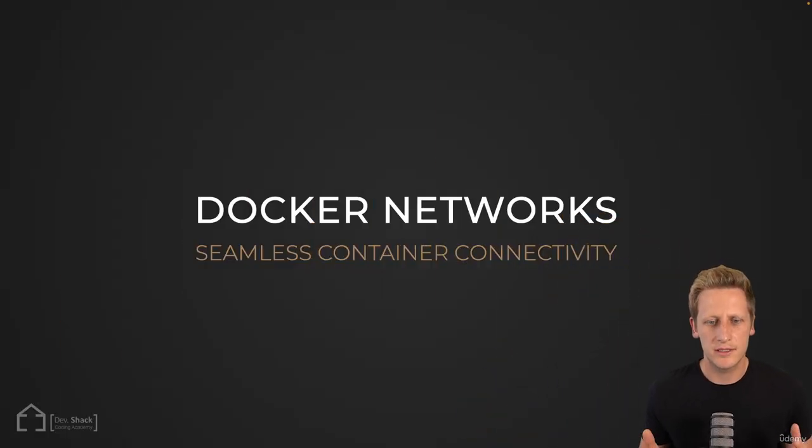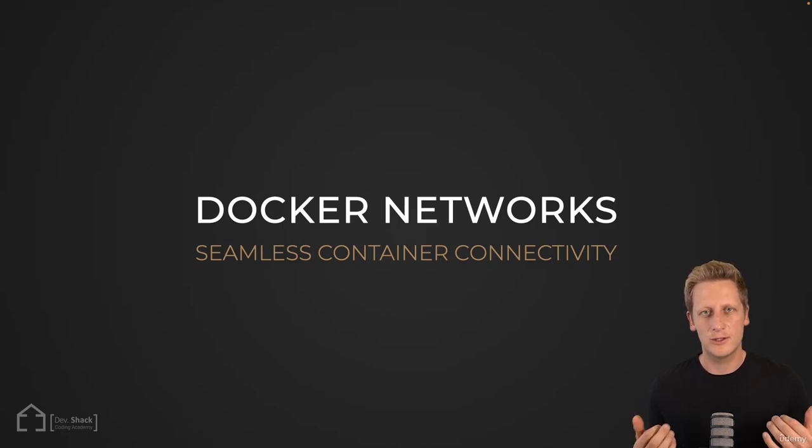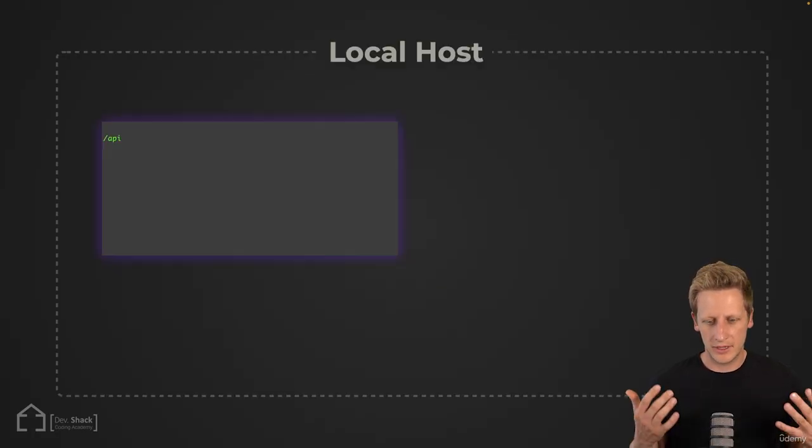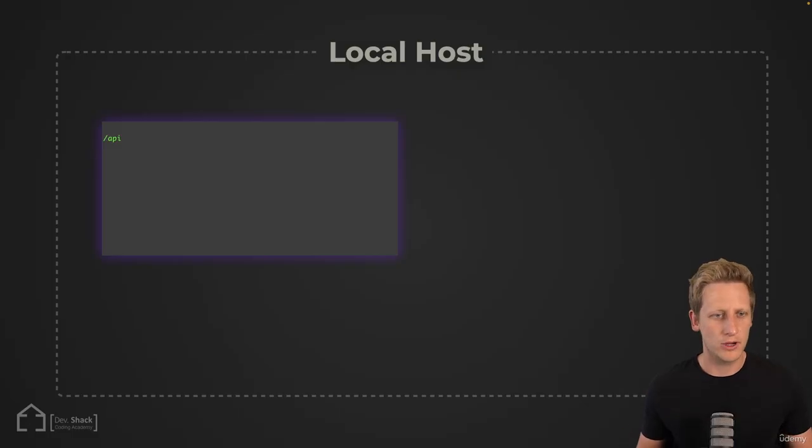And so to understand exactly why we get this error, we're going to take a look at Docker networks. This is a feature of Docker that gives us a seamless way to implement container connectivity. If you're using multiple containers that need to speak to each other, or if you need to speak to your container from your local machine, there is a way in Docker to do this. And so we're going to take a look at this and set it up within our Docker configuration and our Express server. The first thing is just to reiterate what's going on here.